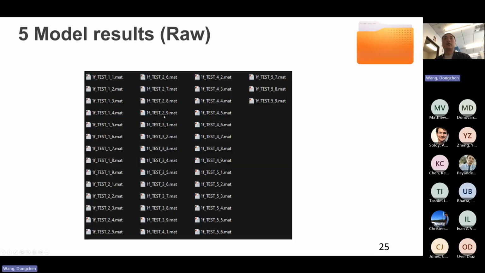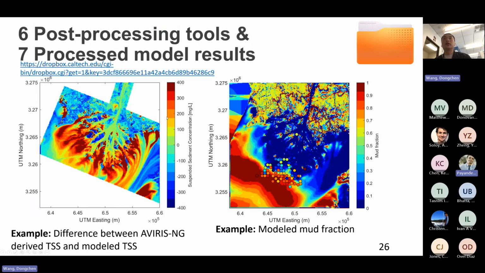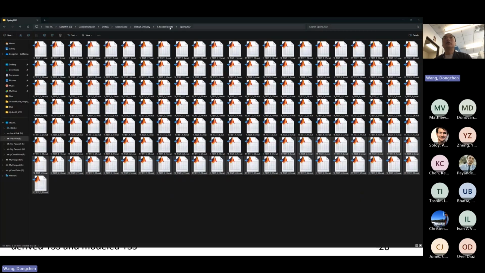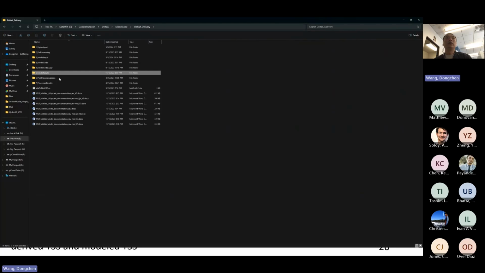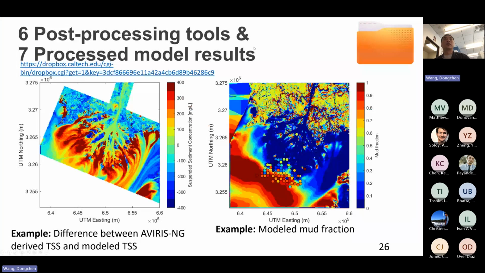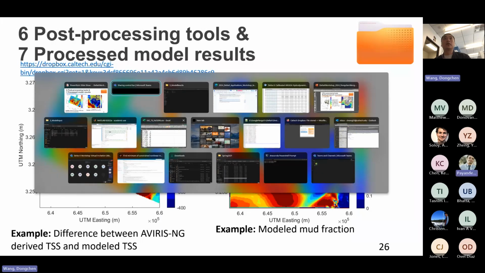If you can download this result and put it into the folder 5, the model result folder, then you can start to use the post-processing tool to process the result and generate all these final result images.